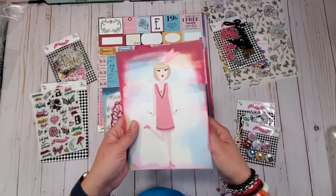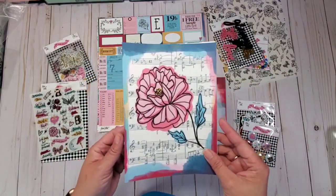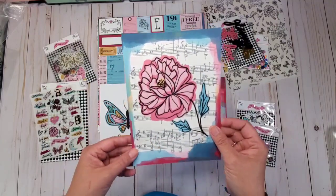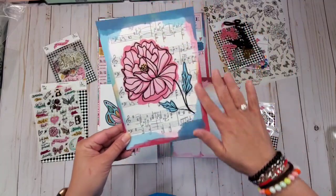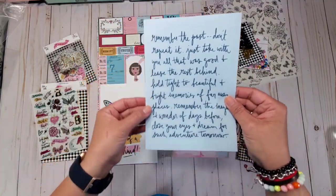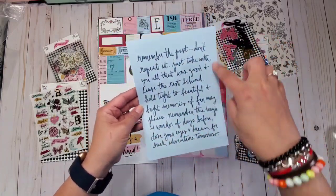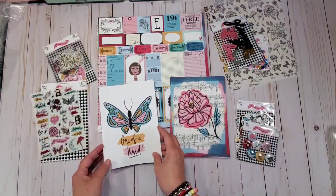So if you do mini albums, this would be amazing for you. If you do planners, look how beautiful this is. This even reminds me of the flower in Beauty and the Beast. But man, look at that. The music sheet and then the watercolor look. How beautiful. And then there's some sayings on there. It would be great if you put a picture here, stitch this and layer it up.